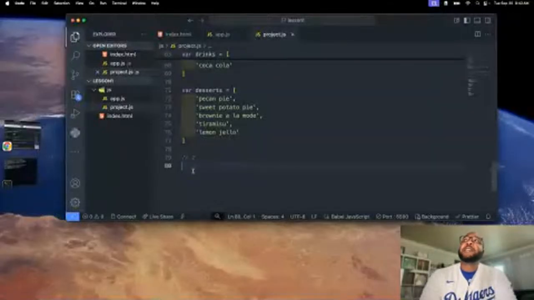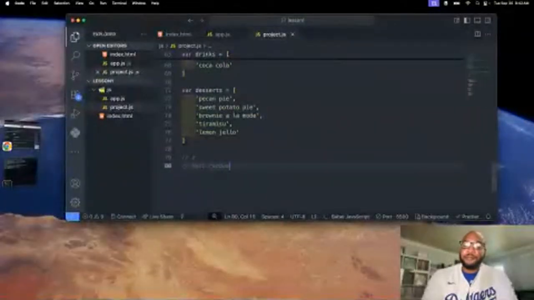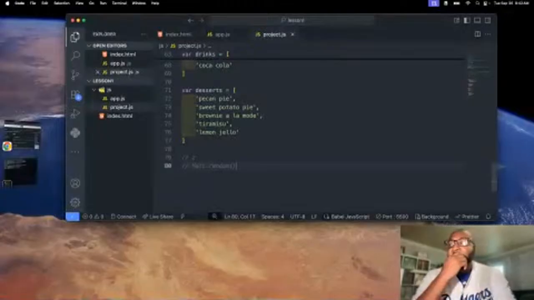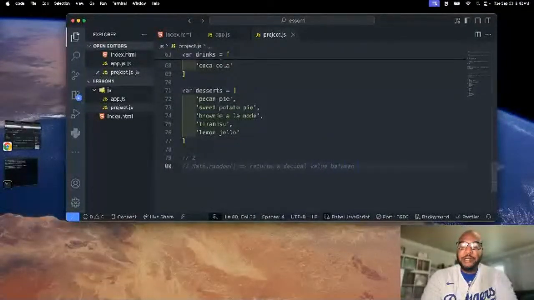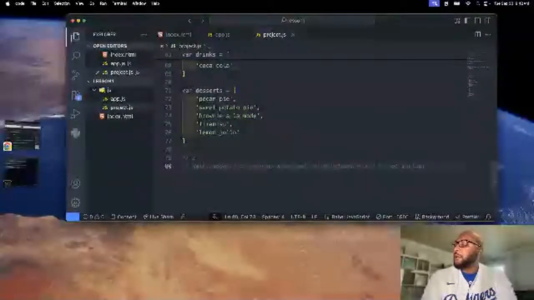To do that, let's look at this first concept, and that is going to be math.random. What math.random does is return a decimal value between 0 and 1, not including 1.